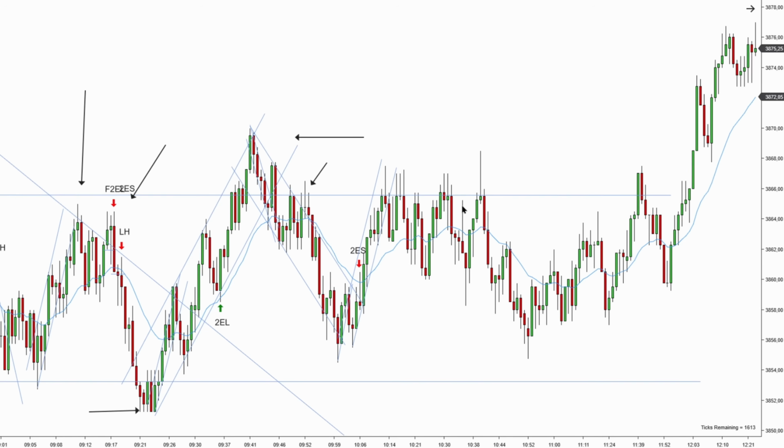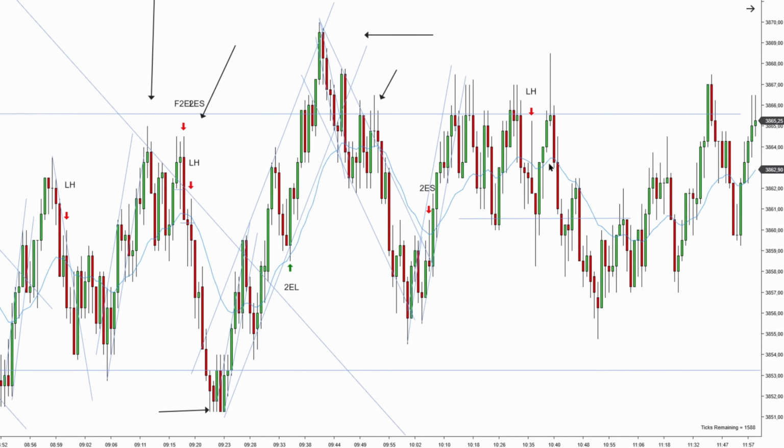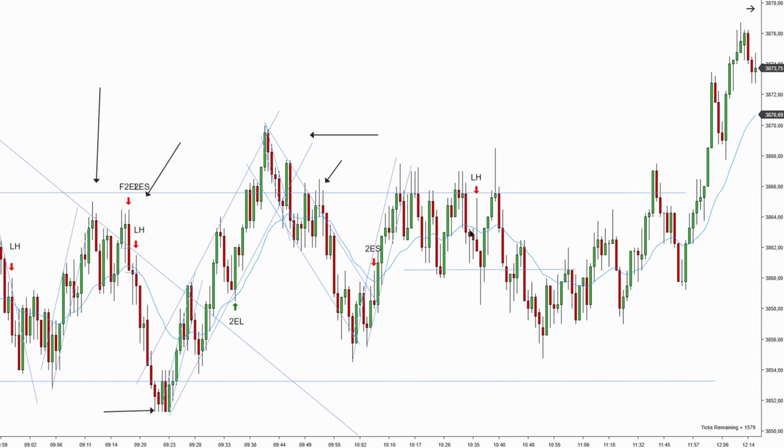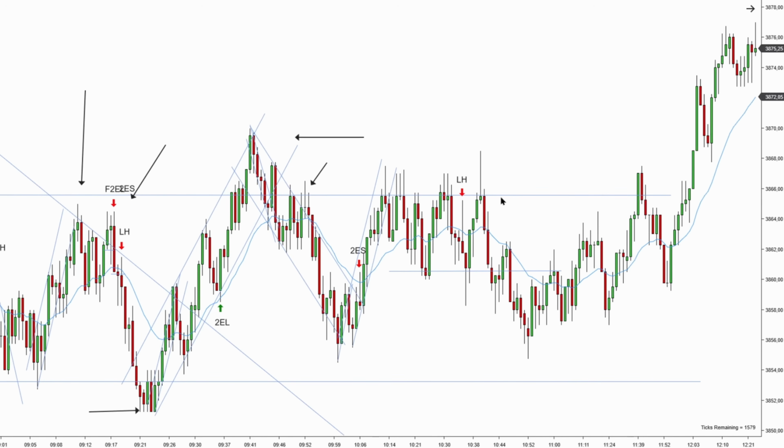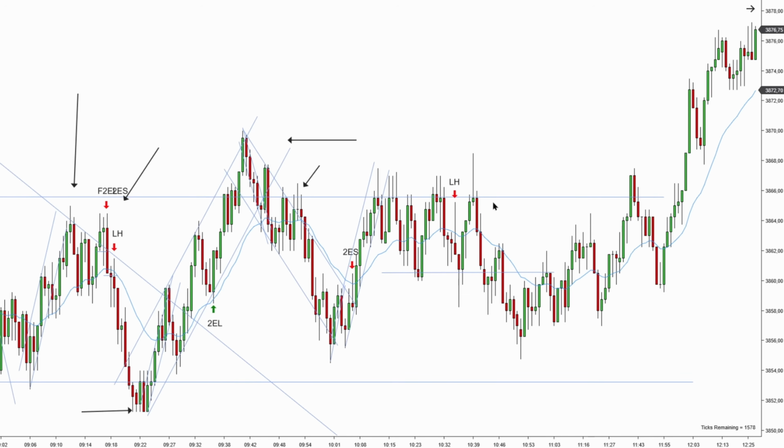Then we have a strong push below EMA, lower high. I will actually mark this entry lower high, confirming the resistance. Strong push below EMA, great bearish bar, but it is getting a little bit congested, a little bit of consolidation. It's getting a little bit sideways. There's a small trading range that formed after, and these overlapping EMA bars are getting very confusing. This is the area on the chart where you want to be patient, you don't want to force any entries, but so that you understand, you have to focus on taking short entries off the highs. You don't want to be going long just yet.